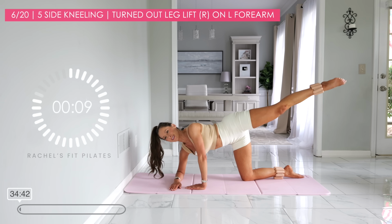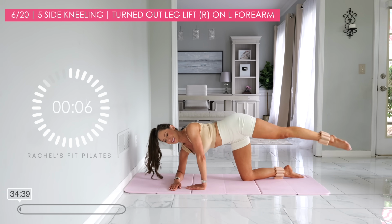I feel this in both glutes. Maybe because mine are sore from yesterday, but I feel it.